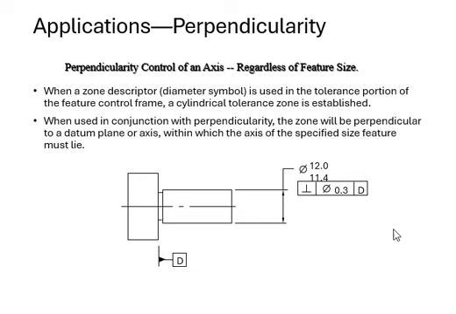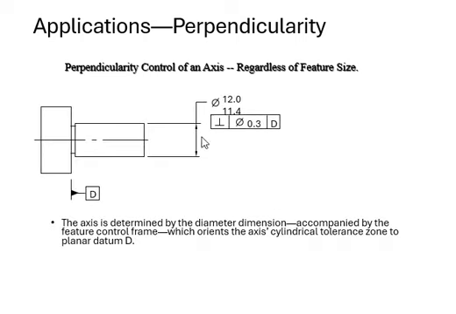Meaning we're getting into the feature stuff, because you have only two things anyway, one is size and the other one is feature, and we can go both ways. And you have already seen two different flow charts. Perpendicularity, your tolerance zone, we're going to look at the entire diameter. So your descriptor is going to be right here, the diameter symbol. And we put it in a feature control frame. Your datum plane is right here. And we're going to show everything the same.